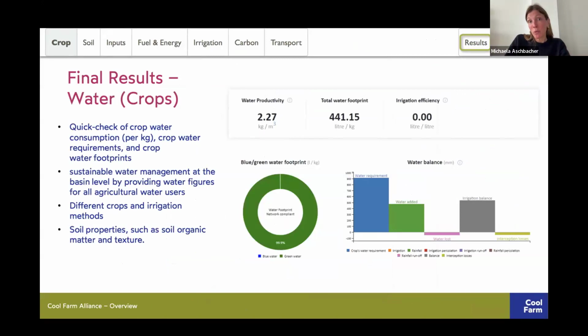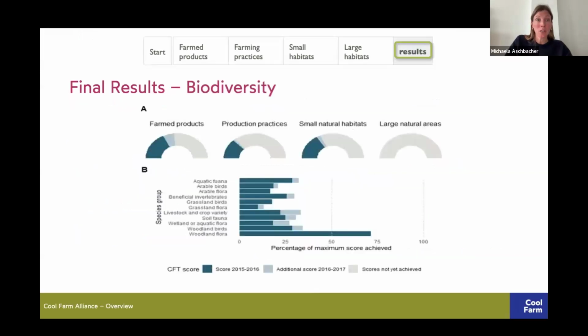A water footprint would look that way. So you get, in the end, as I said, the productivity and irrigation efficiency. So combining your local precipitation and irrigation into one, and then see if it's good and how you can also improve those values. So it certainly gives you an indication on that.